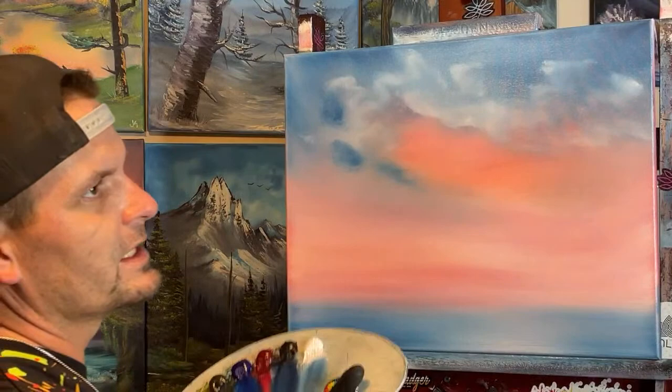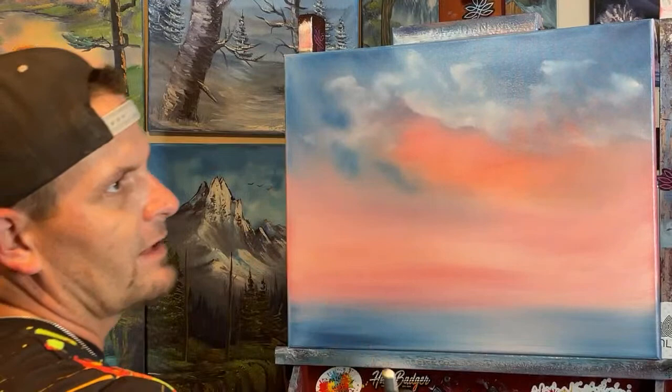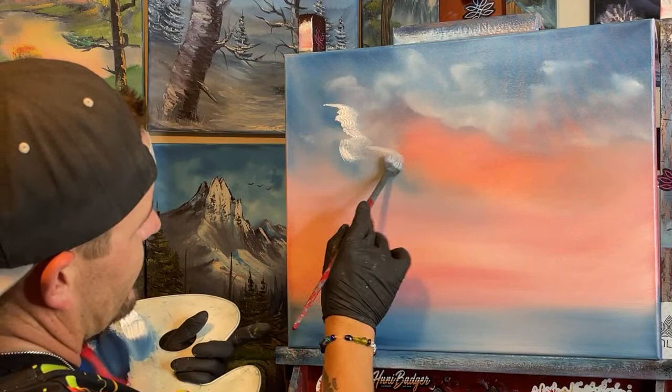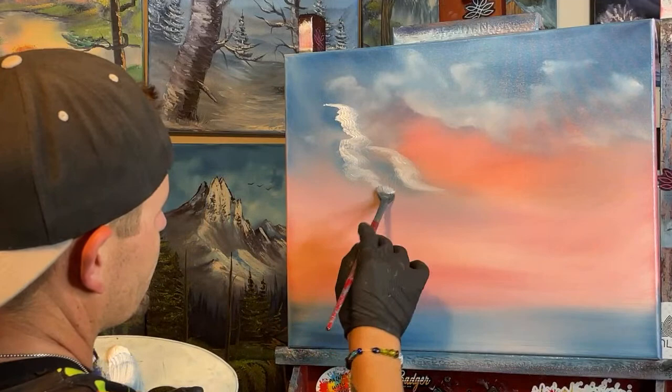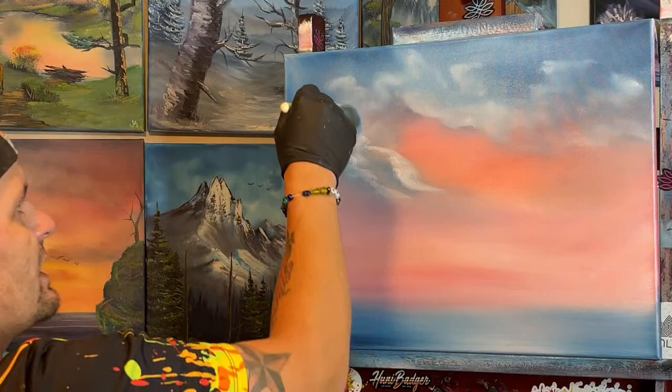If you put pressure, you push real hard, it's going to grow real far. It's going to be really dark. And if you push really lightly, you're barely going to drop any paint onto the canvas at all, right? So then you go back and you decide, what do you think looks the best? What's it going to look like if I add a little bit more white over those dark areas now? And then they'll have a little bit more depth, space, time to grow, turn into gorgeous little things, right? All sorts of stuff. Still haven't washed the brush that I'm making these clouds with or blending them with, right? And right here, it's very thick, so I'm not touching it very hard.